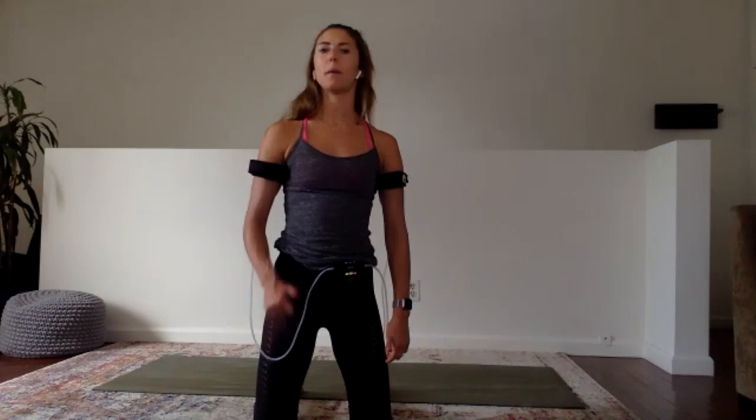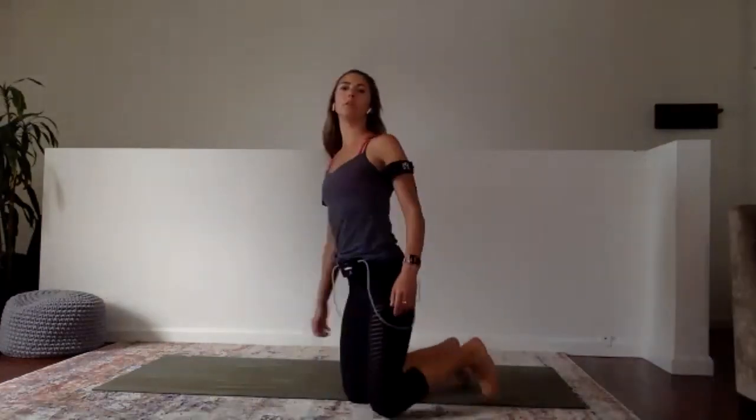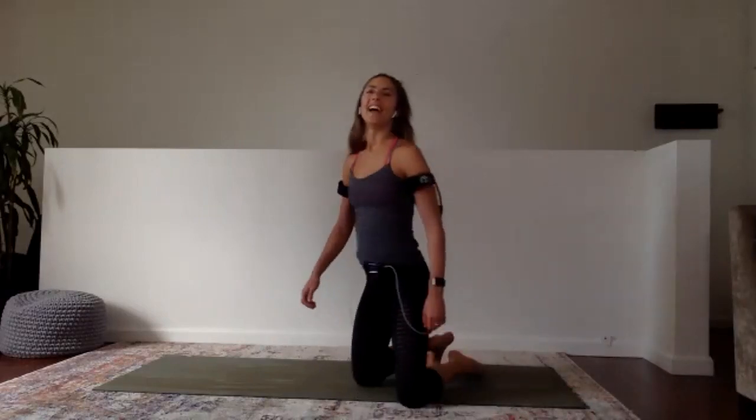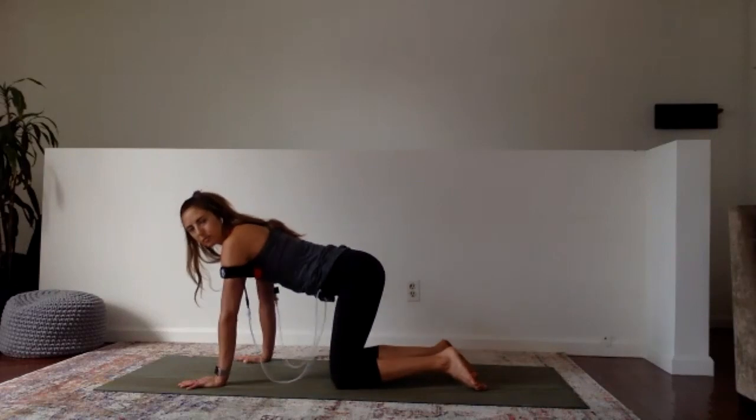Fully extending that top arm. Awesome. Good. See if you can do one more set. And then go ahead and drop your knees. Let's take a quick pause.